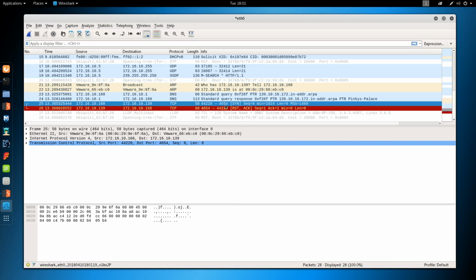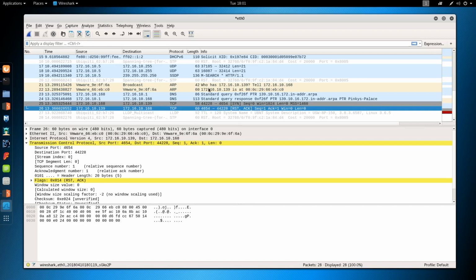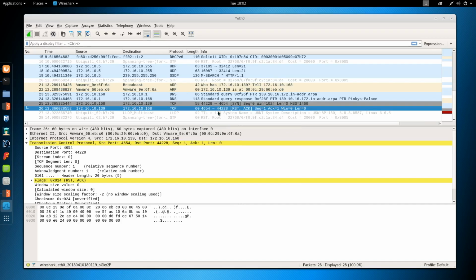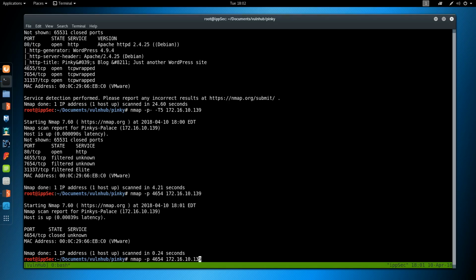We can see the destination port here is 4654, and then the source port it's coming from is 4654 on the server. So we know that this is a blocked port just because the server told us that this port is not open. Let's try to run that scan against one of the ports that is marked filtered and see what happens. So that is 4655.